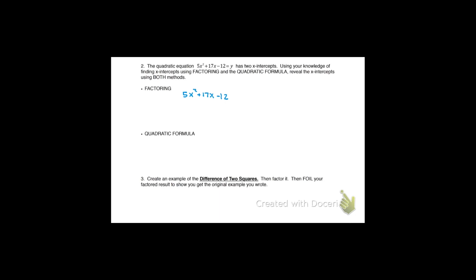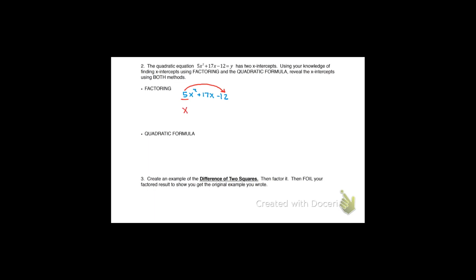So now the first thing we look for is, is there a common factor between these 3 numbers? And no, there isn't. 5 is a prime number and so is 17. We can't pull anything out of here. Next step, we have to take our 5 and multiply it to that negative 12, right? We want our a to be 1, so we have to do multiplication as our first step.